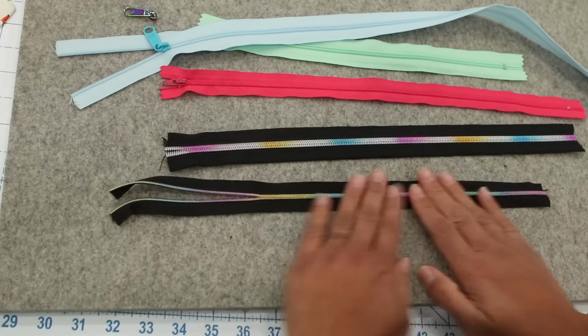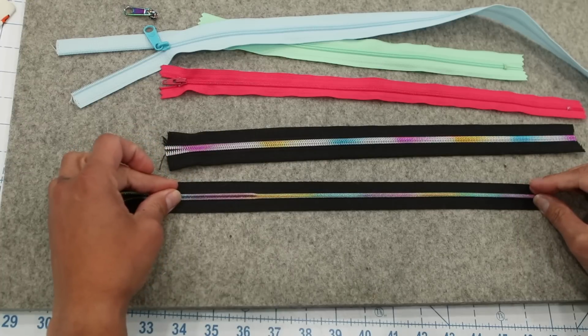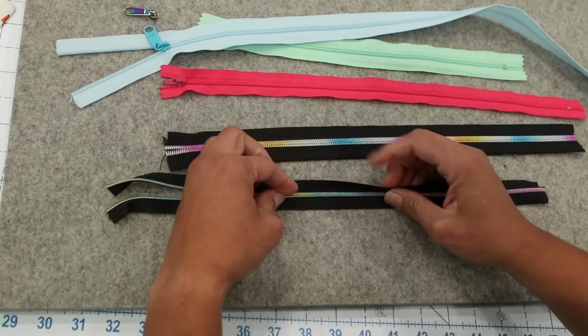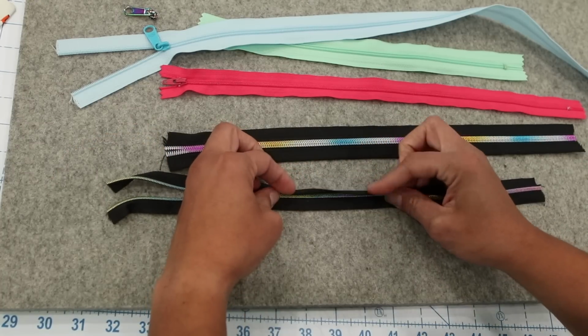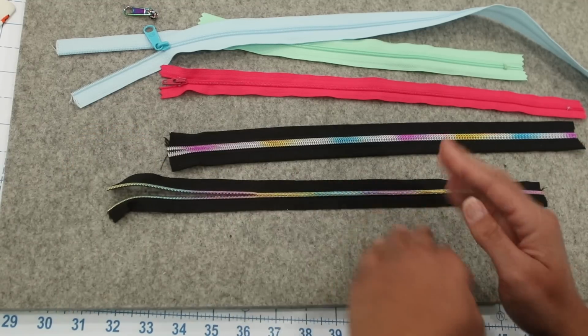And so my first tip for that is to steam your zipper to get that fabric to relax. This especially happens on these more lightweight fabric zipper tapes. Look how light that is. It's just like a little flimsy kind of tape, okay? But that's also helpful, right?